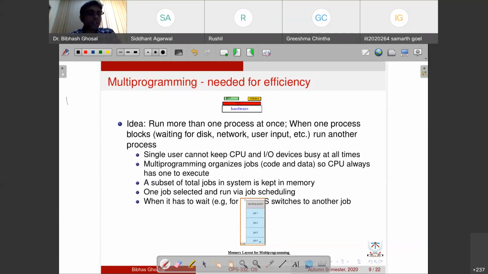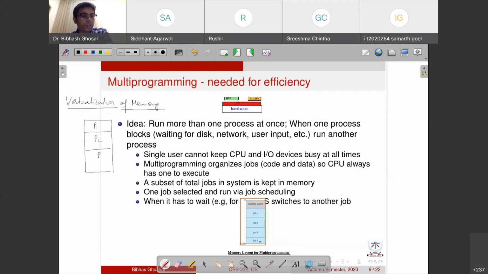The next virtualization, the second virtualization that the OS does, is virtualization of memory. What is that? Well, when you are running more than one program, you're keeping more than one program in the memory. Here, let's say P1, P2, P3, P4, and you are scheduling them.